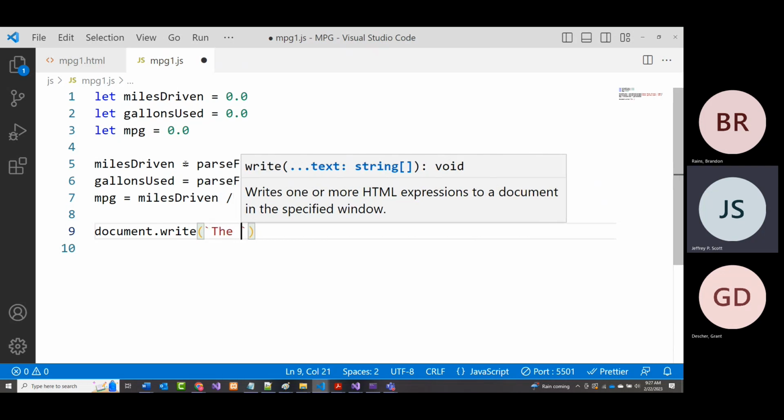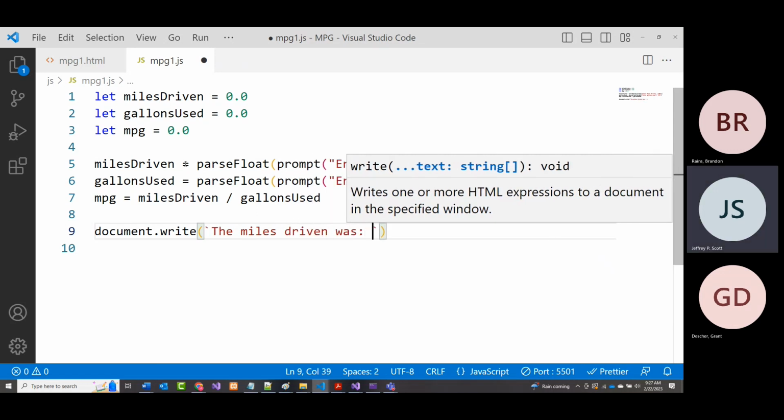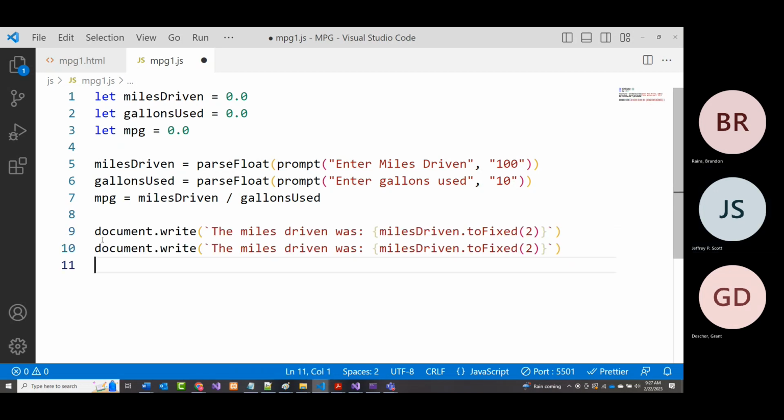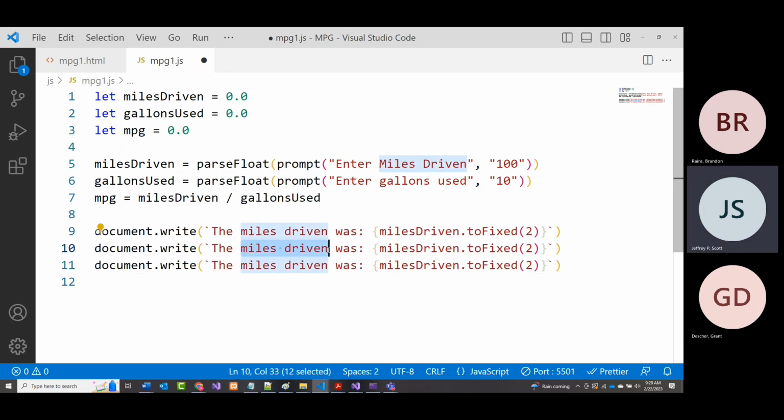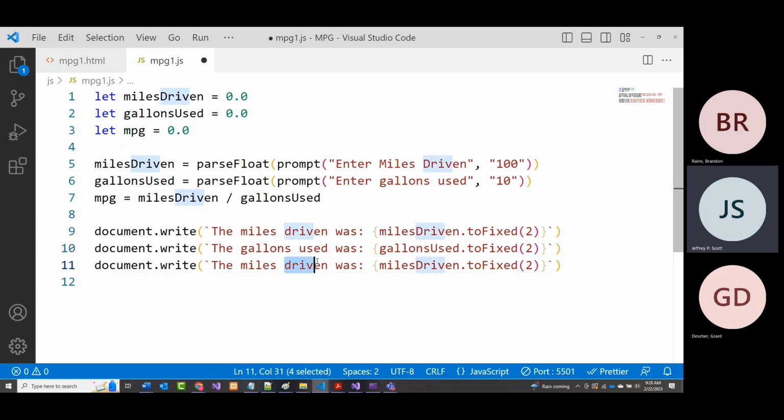And I'm going to say the miles driven was, and then the gallons used was, that'll be gallons used. And finally, I'm going to say the miles per gallon was.